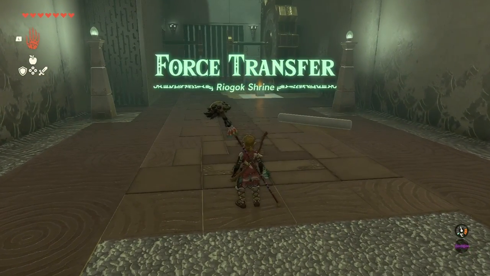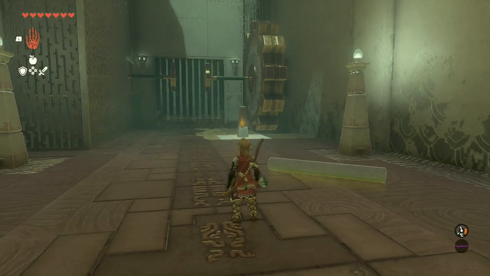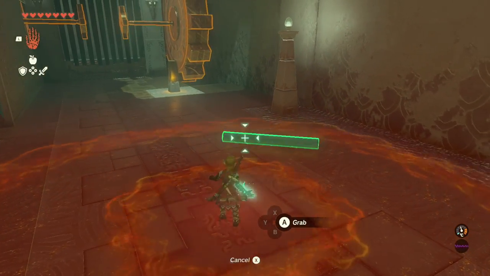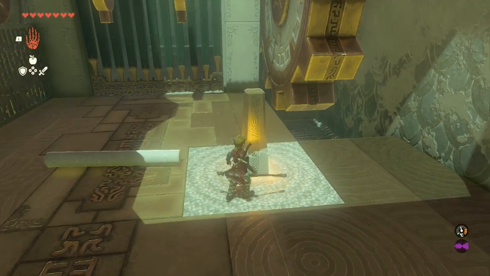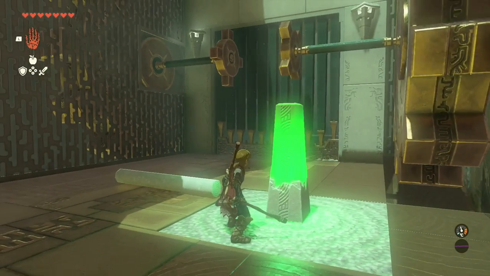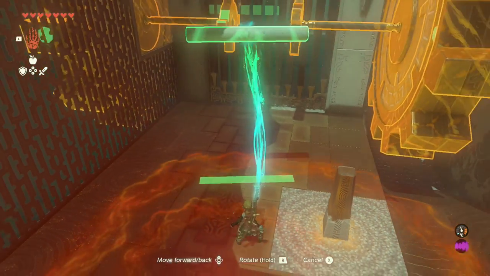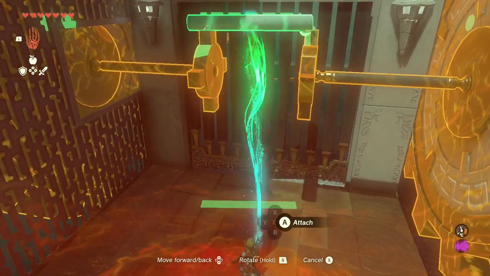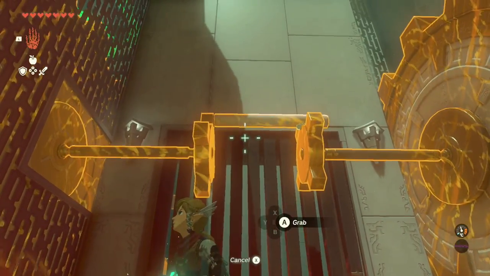Anyway, Forge Transfer. Okay, so, right, let's get into puzzle solving mode then. You need a different mindset once you go to start solving puzzles. That's going to spin, and so I need to stick this pole to that pole, and then it will spin the other one, which will open the gate. Right, does that sound about right?